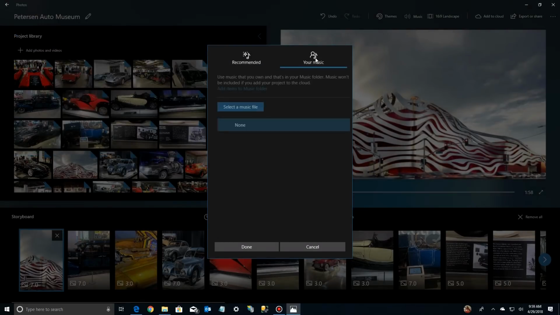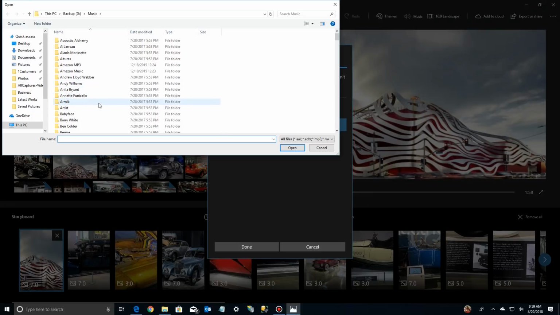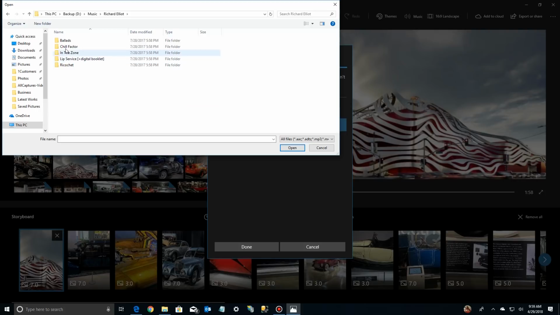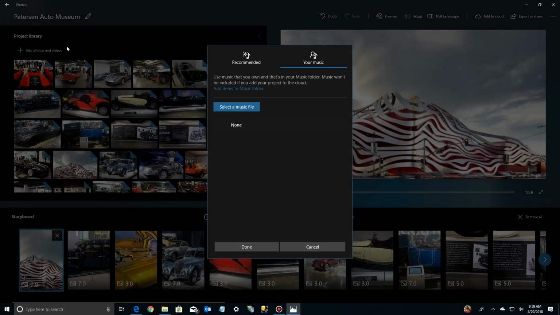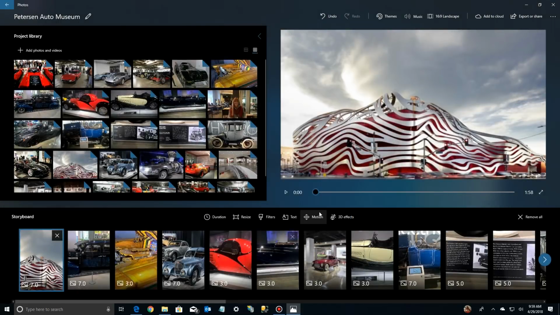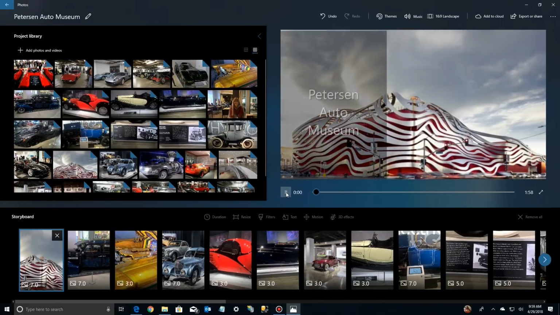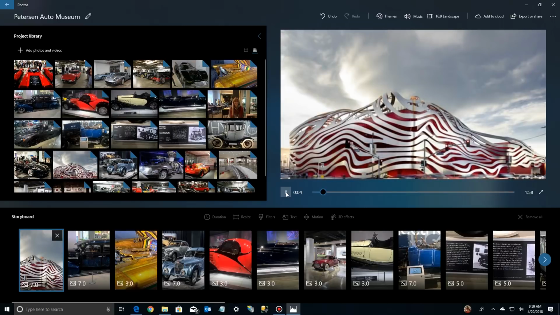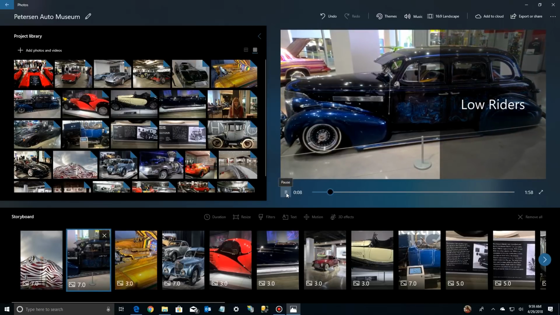Once that folder is added, you can go over here to your music, select a music file. It'll find that folder with all your music in it. And then you go find the one track that you want to do. I'm going to go to this album, click on this one. And there it is listed. So I can now click on it, boom, it adds it to the video. So if I go over here now and I play that song, you'll hear the song. I've disabled that, of course, here on the video because I don't want to get a YouTube strike for using copyrighted material. But you'll hear the music you selected.